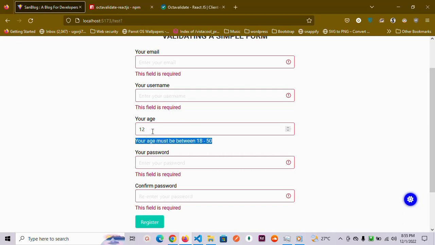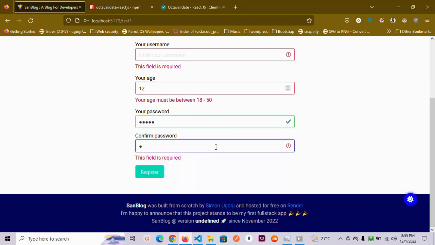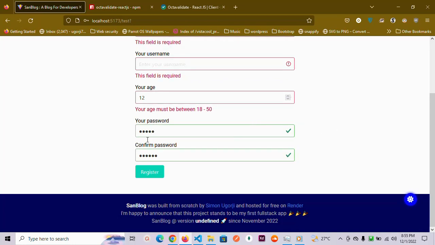So now that we have added a proper validation for age, let us add another one for password and then confirm password. Remember that the last time I validated this password, I used 12345 on password, then 123456 on confirm password, and it's not correct. You've not added validation for these two fields.